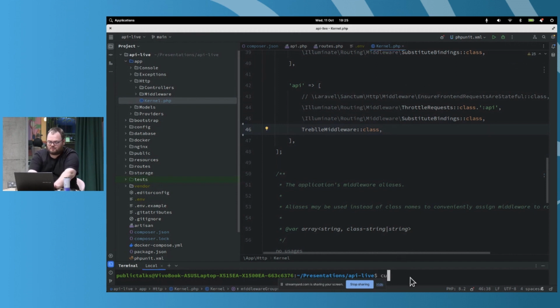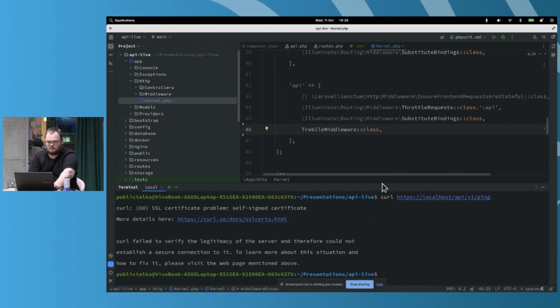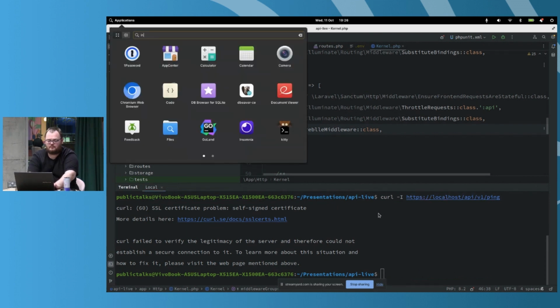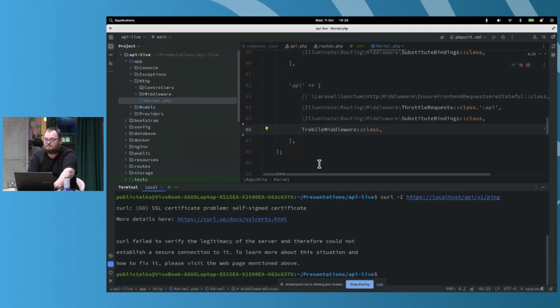And let's do API v1 ping. And we'll do an insecure because it's a local service. Okay, I always have a backup.